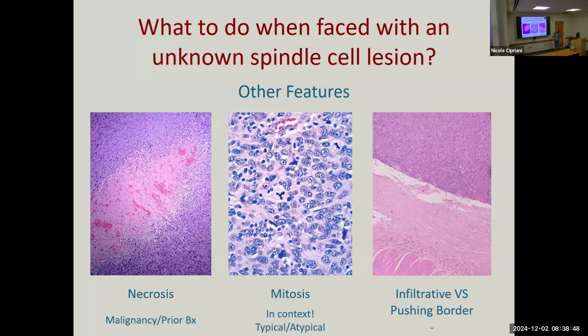Mitoses also don't always mean malignancy. Rapidly growing things like nodular fasciitis can have tons of mitoses. Pyogenic granulomas, lobular capillary hemangiomas, right? Tons of mitoses, totally benign. However, not if they're morphologically atypical. If they're tripolar, tetrapolar, right? All those things mean malignancy. And border. So something can be very circumscribed and be malignant, and something can be very infiltrative and be benign. But you have to notice it, because it may or may not inform your decision, since some characteristic tumors have characteristic borders, whether they be benign or malignant. So just notice it.